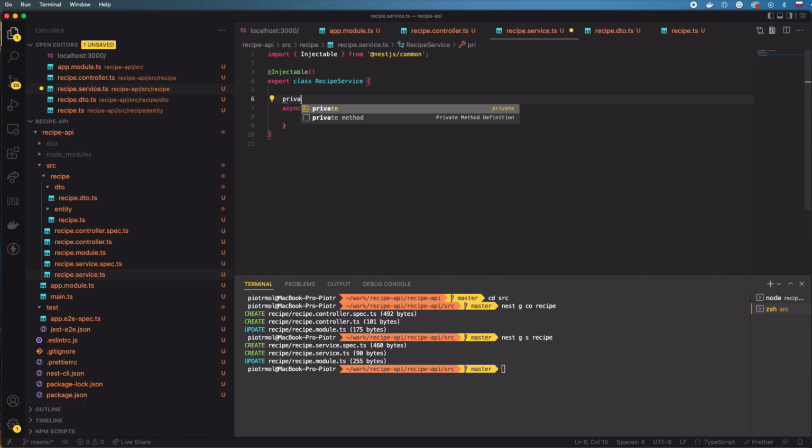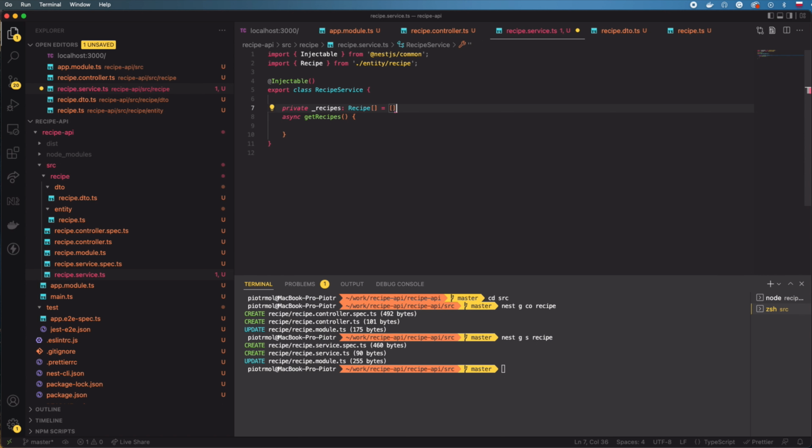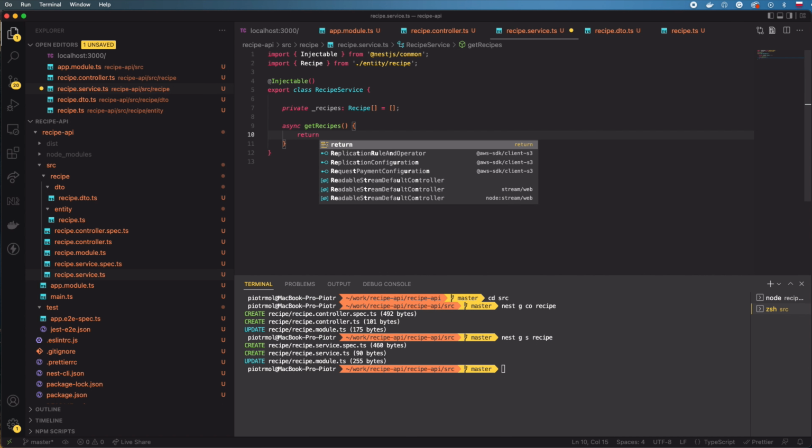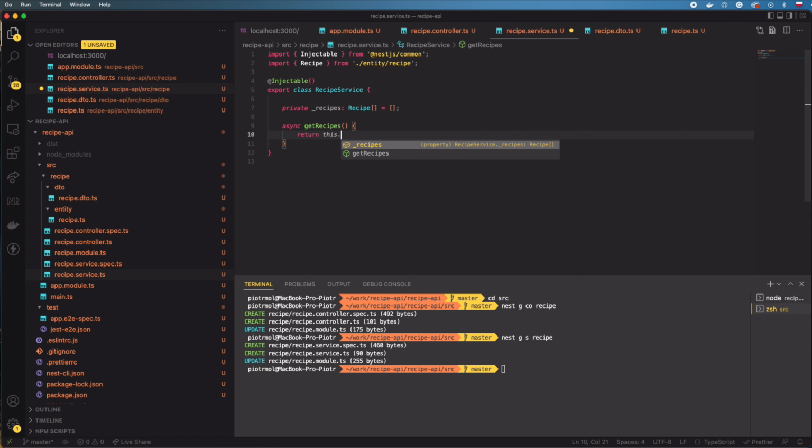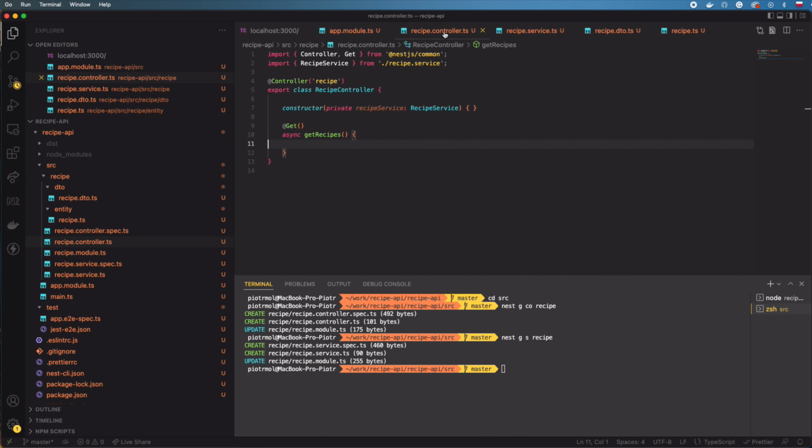Because today we are working without an actual database, I will create a recipe variable to hold all of our recipes. The getRecipes method will return all recipes added to the recipe array. I have also marked the method as asynchronous, even though it's not asynchronous now. I did that for a purpose. In the next episode, when I add a real DB, this small feature will decrease the amount of refactor.